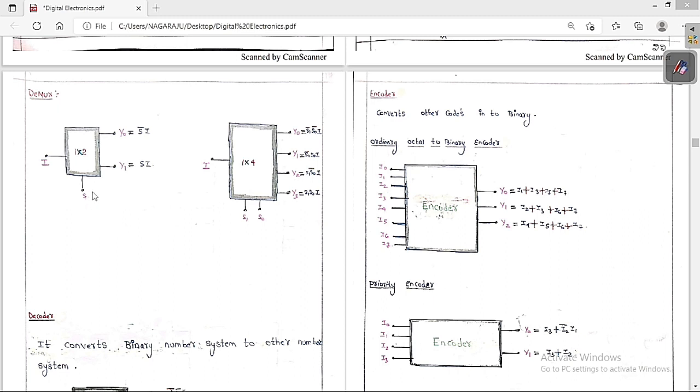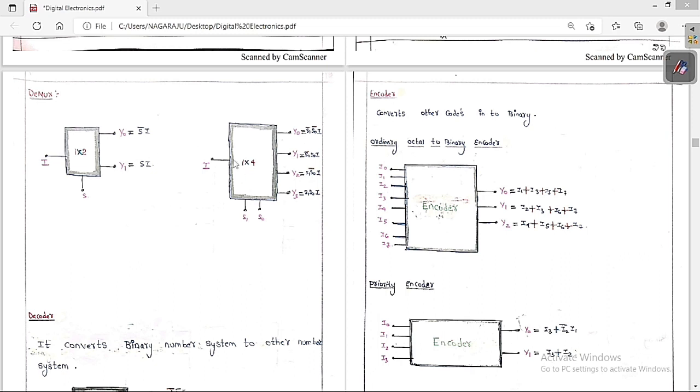So for a certain input, out of all these output lines, only one output line is going to get activated, and whatever this input is, it will pass to that particular output only. So listen carefully. For a particular value of the select input, out of these 2 to the power of n outputs, only one output line is going to get activated, and the remaining are not. That activated line will have the same output as the input. This is the thing that you always have to keep in your mind.